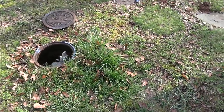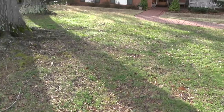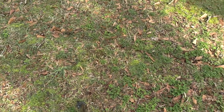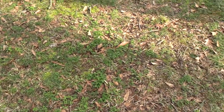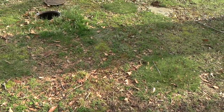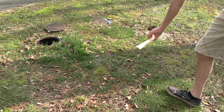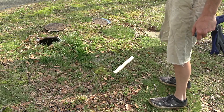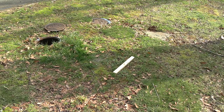Anyways, looks like we're gonna have to dig this up. We might have to replace the whole line today. My new AT&T fiber line runs right through there, so I'm gonna lay this stick right where the trench is, so I don't accidentally cut my fiber.